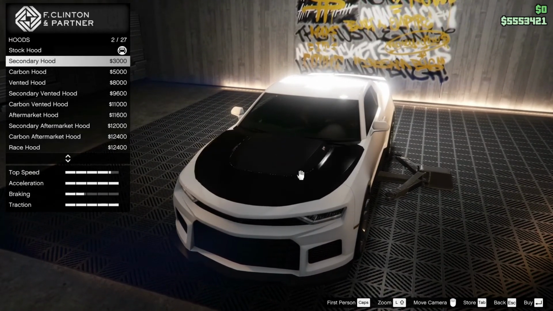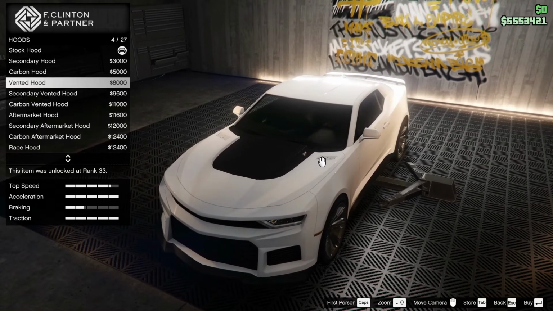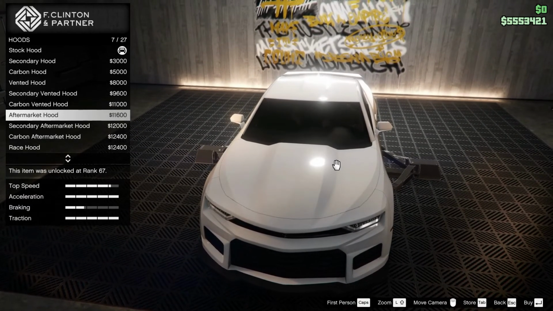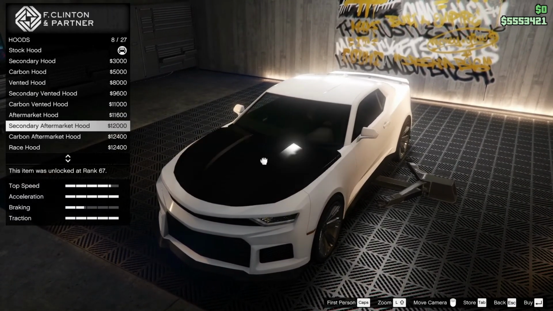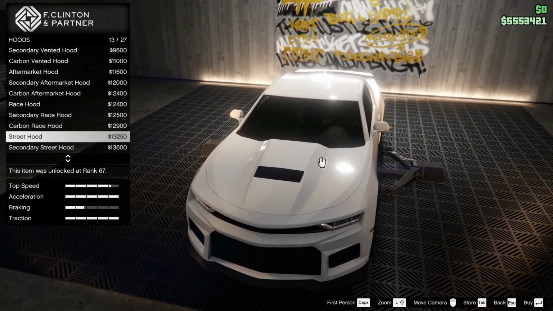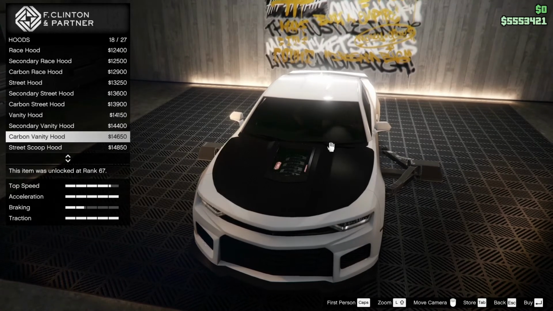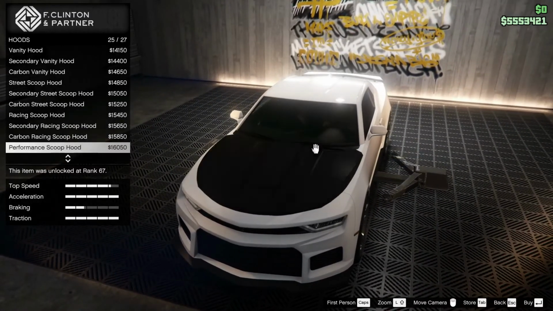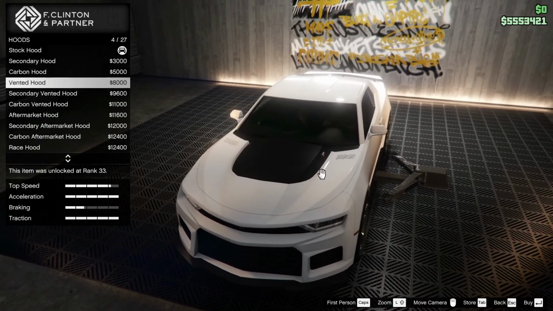Hood. So we have stock, secondary, carbon, vented. So you see, it's the vents right there. I don't actually know if the Camaro has vents on the hood. The aftermarket, I think that's just, yeah, you see, this goes all the way through rather than just being right there. Okay, some a race hood. Okay, street. Okay, we have the vanity hood. We have the street scoop, the racing scoop, or performance, which is racing scoop with vents. Okay.